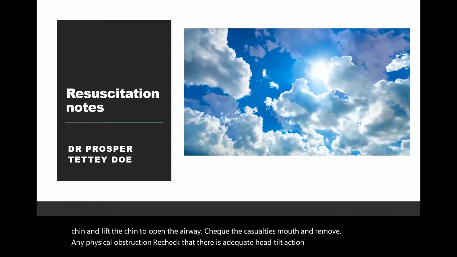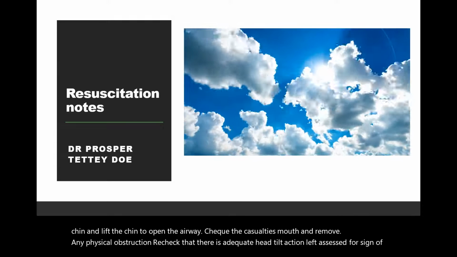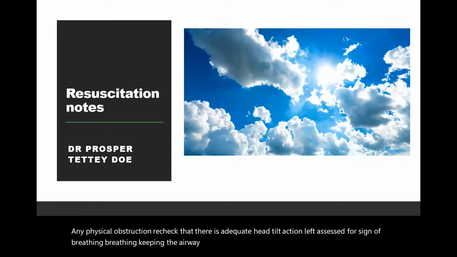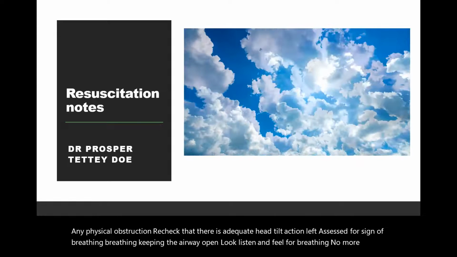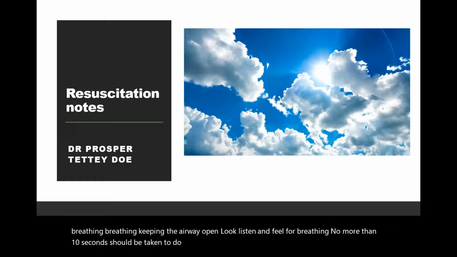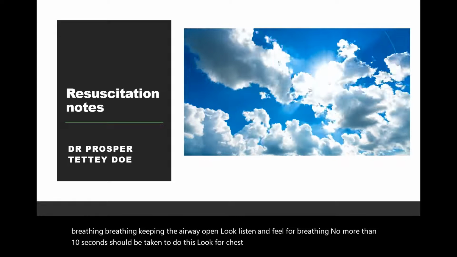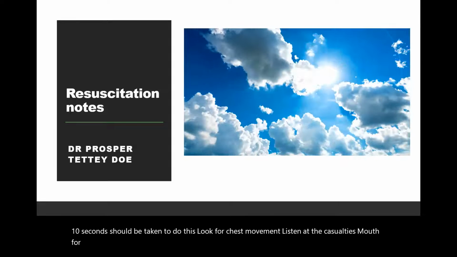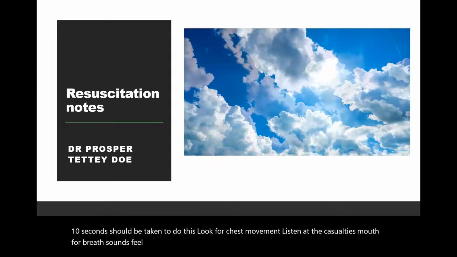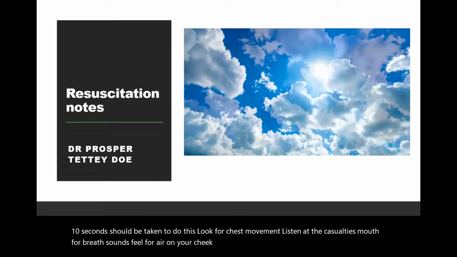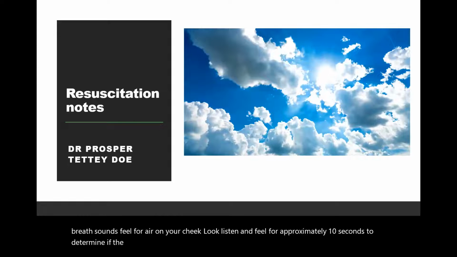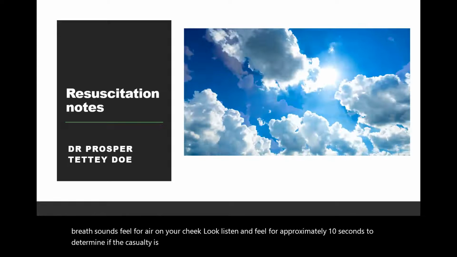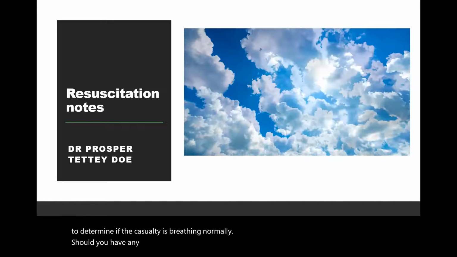Assess for signs of breathing. Breathing. Keeping the airway open, look, listen and feel for breathing. No more than 10 seconds should be taken to do this. Look for chest movement. Listen at the casualty's mouth for breath sounds. Feel for air on your cheek. Look, listen and feel for approximately 10 seconds to determine if the casualty is breathing normally. Should you have any doubt as to whether breathing is normal, act as if it is not normal.